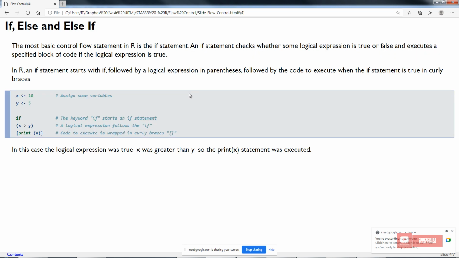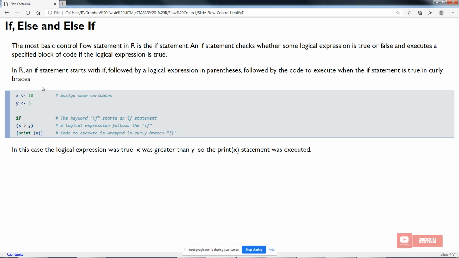So if else if, this is the most basic control flow statement in R, the if statement. An if statement checks whether some logical expression is true or false, right? And executes a specific block of code if the logical expression is true, right?